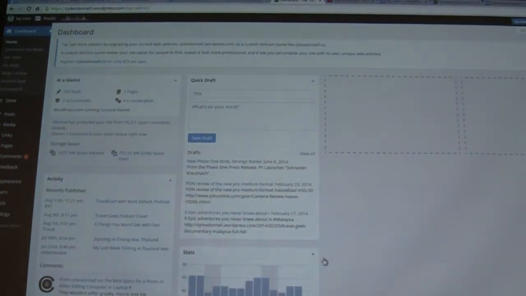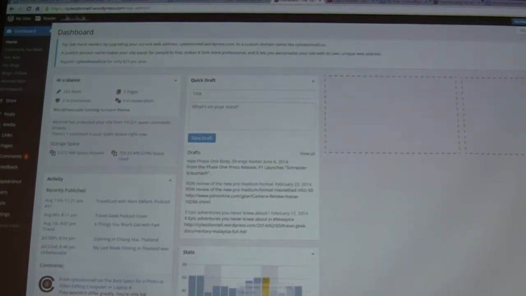All that stuff is here. Now, the dashboard is actually not just about the links over here on the left. It's also about what's in here. All right, the At a Glance section is really cool because it tells you, I've got this many posts, I've got this many comments, I've got these many comments waiting. This is stuff that's reminding me that I've got stuff to do here. It also allows you to quickly post something, like, this is what's on my mind today, and you can quite literally post something right from here.